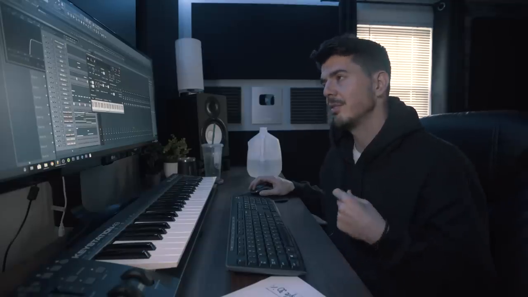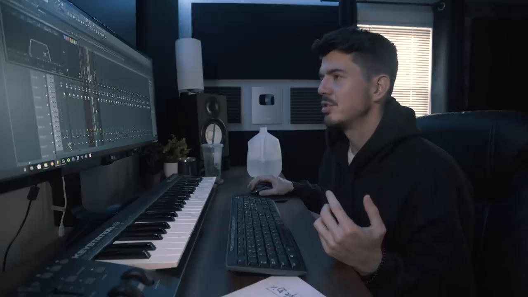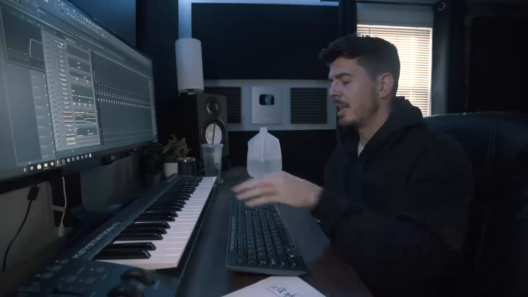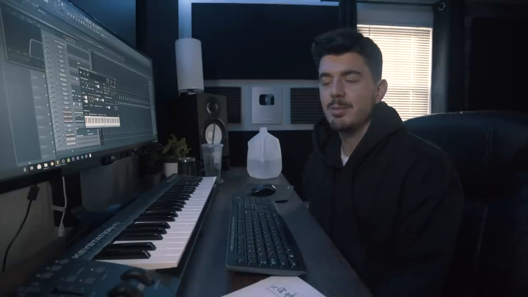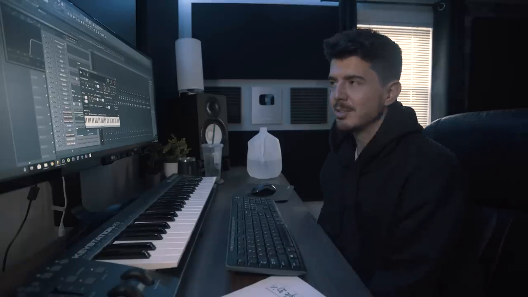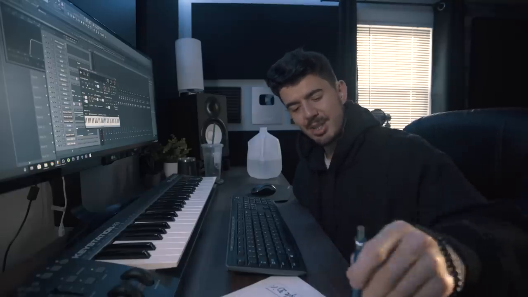You can just boost the sound if for some reason it's just so distant and reverbed. Obviously that's extreme, I wouldn't put it that loud. Don't use that if your mix sounds bad and the whole thing's being compressed by the limiter. But if you have some rare occasion where you have some weird sound that no matter what you do is just too quiet, and everything in the mix sounds good, so you don't want to do anything crazy, go to that other volume knob and you can just turn it up.